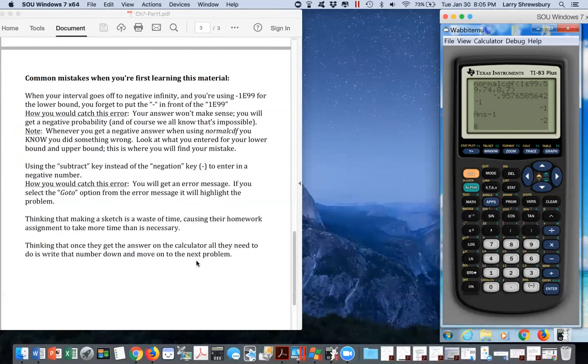Oh, and also notice this. Once you get the answer in your calculator, you're not done. Notice all the concepts we ran through our head after we got the answer, because we were interpreting that answer as a probability of one randomly selected being in that interval, and as a proportion of the population being in that interval. And if perchance it was area under the curve, also, let's see here. Yeah, area under the curve.